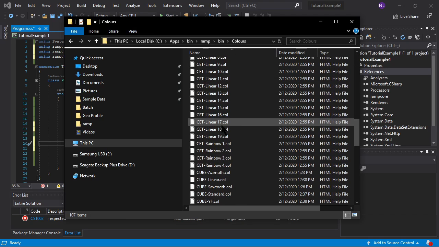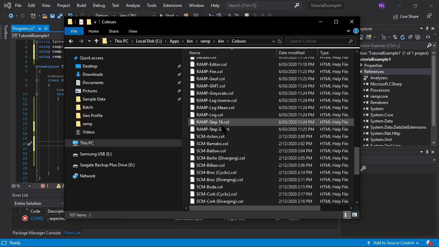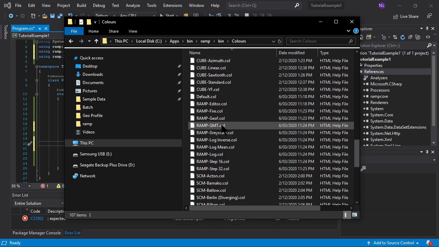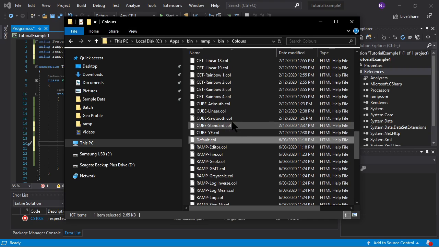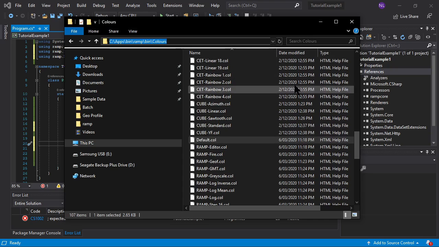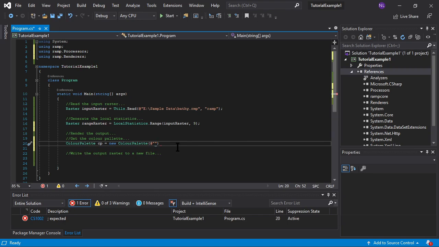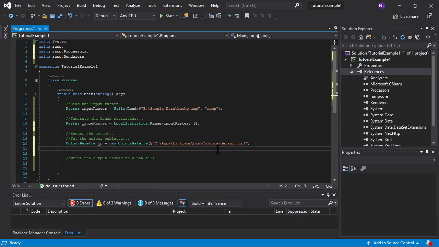Let's use the one in here called default, which is the default one that ramp uses. So let's take this folder and then we'll use default.col. Great, so that's my color palette.